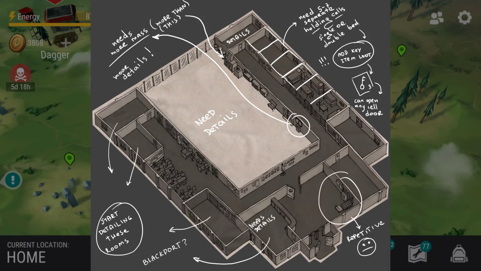So without further ado, let's go ahead and do exactly that. Let's just start from left to right, top to bottom. So at the very top left, you guys can see some notes saying needs more mass, more details. Then it points to this thing saying more than this. So what that is pointing to is this terminal that says the number 2, meaning in some way, shape, or form, it appears we're going to be able to get into that courtyard type area from the outside.